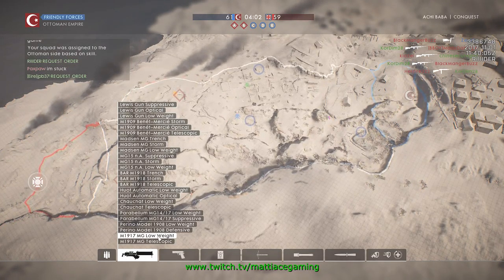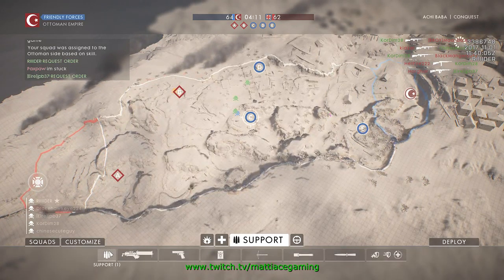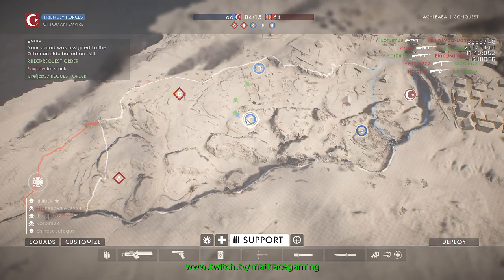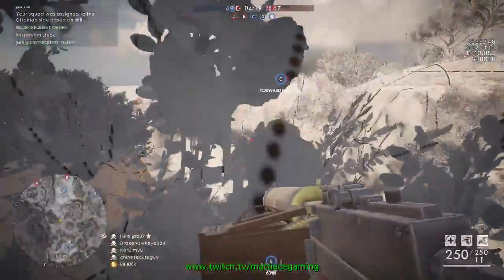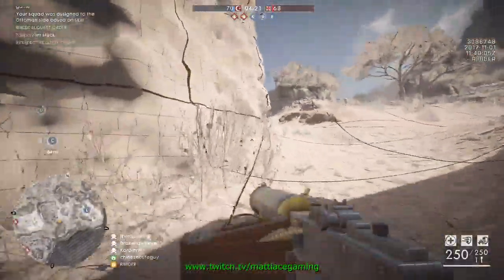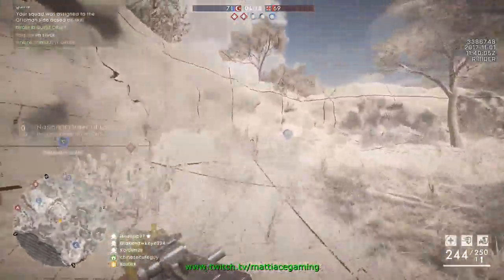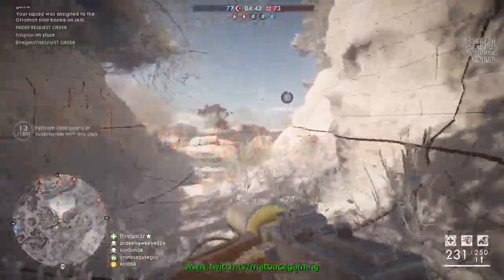the new LMG of the support class. This weapon is called M1917 MG Low Weight. Now there is a telescopic version as well, and I'm sure you understand the differences between those weapons. Now check out the magazine size of this weapon. 250 bullets. And the funny thing is, of course, if you get a kill or two, you're going to automatically reload, or at least I do that. Call it a bad habit or a reflex.